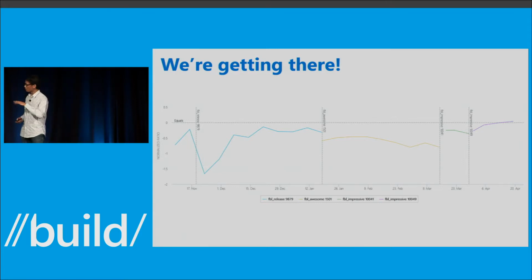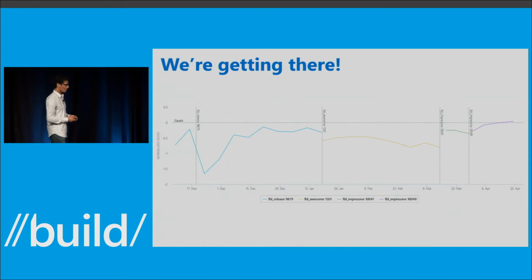And so what you see here towards the left is that when we first released the new engine, back in November, we were actually doing worse, and this was expected because we changed the user agent string. We got rid of all the IE-specific tokens, and we said, no, we're really serious about rendering the same content as other browsers. And so we were getting content that had no IE-specific workarounds or anything, and things were breaking because we didn't have all the interoperability fixes in yet.